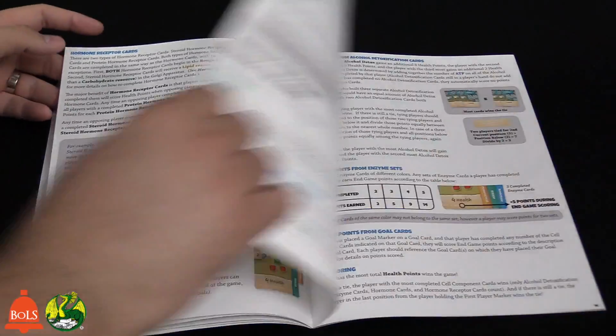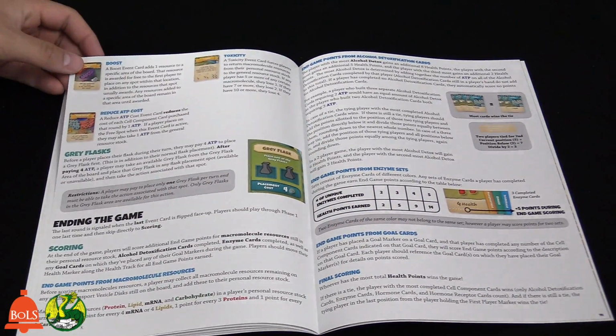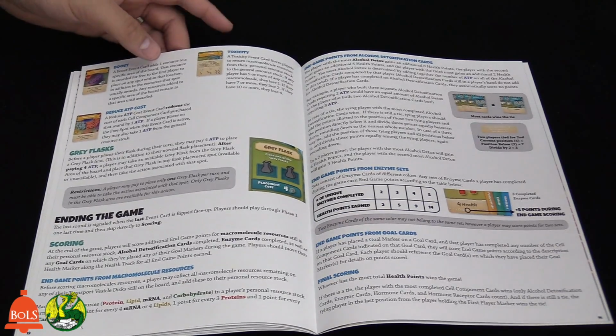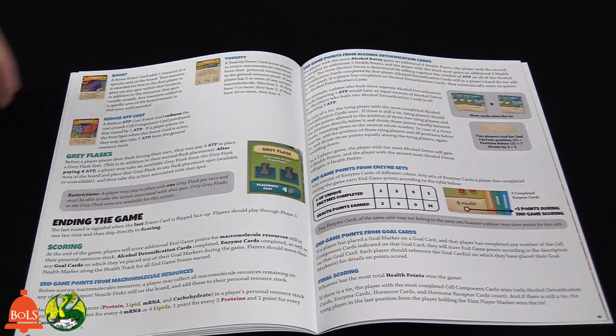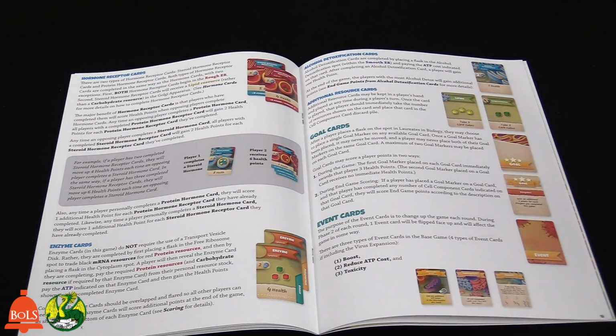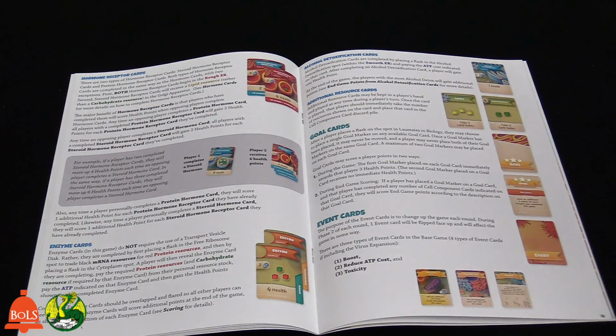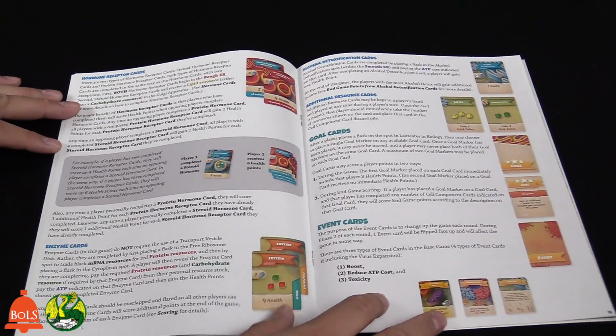Let me skip over those real quick, like these. So you can actually do stuff that will lower the cost to do things. There's also toxicity, so you can mess with other people. Like if they get too much of one resource, you can make them discard stuff. That's awesome. It is competitive, because there are ways to mess with other players. And there are different events that can happen.